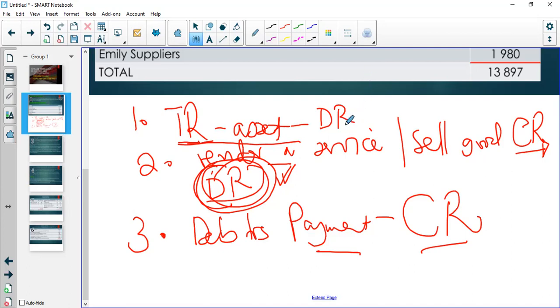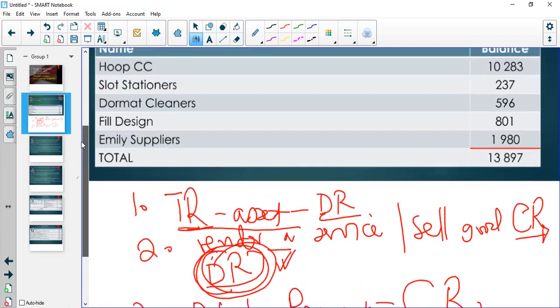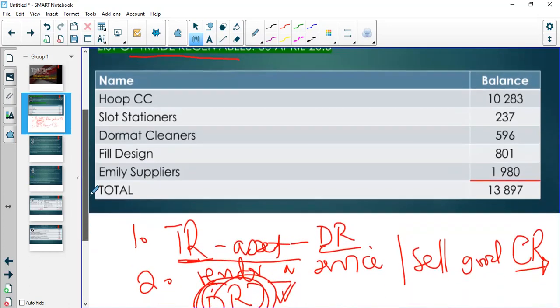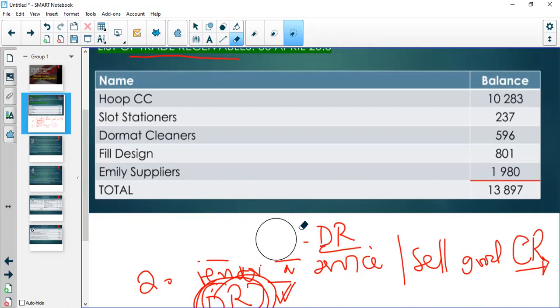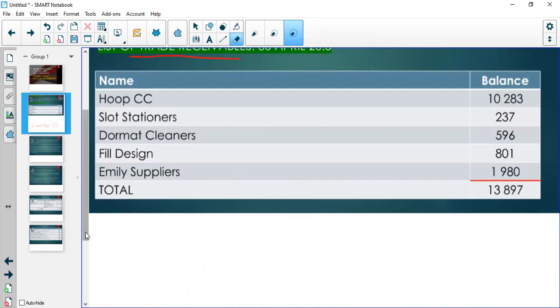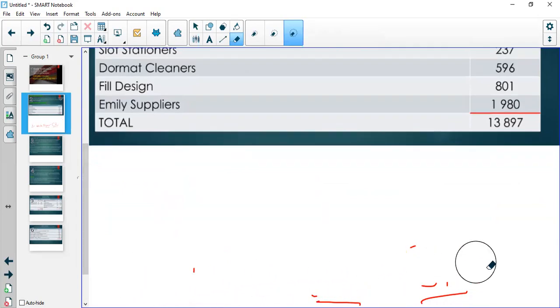All right, that's fine. That's where we are. From there, let us now go to the story and I will explain to you. This is our list of trade receivables. I need to explain how the recording of trade receivables actually happens, so that we can see how the idea of reconciling comes around, because we need to know what we are trying to reconcile.